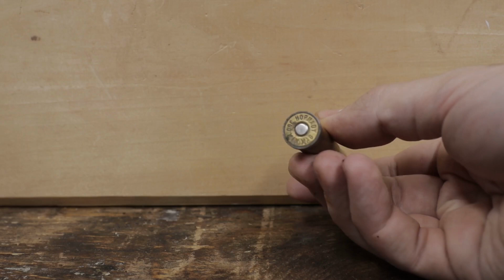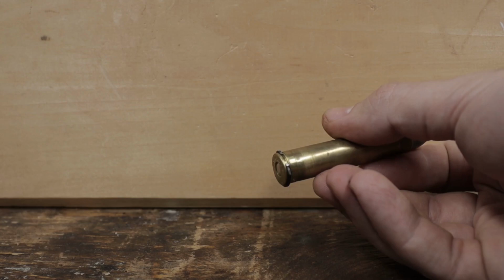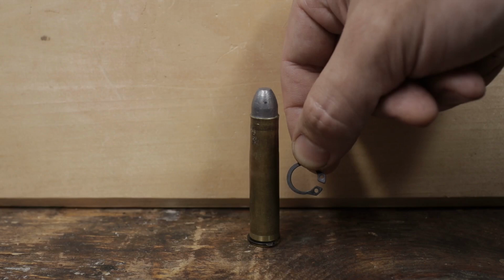The second example here has the ring turned from steel. It ends up being pretty thin, so steel may be more durable than aluminum. This third example of converted brass is made from 7mm Remington Magnum. For the rim, I added a snap ring in the extractor groove. The snap ring, plus the rim on the case, is within 5/1000ths of the required headspace, well within range. I did have to grind down the ears, so there's no getting these off of the cases, but the new rim's diameter is now in spec.